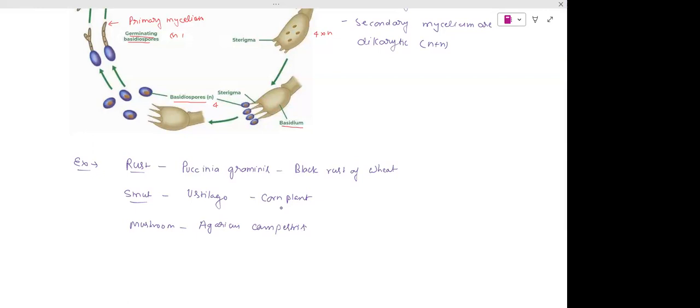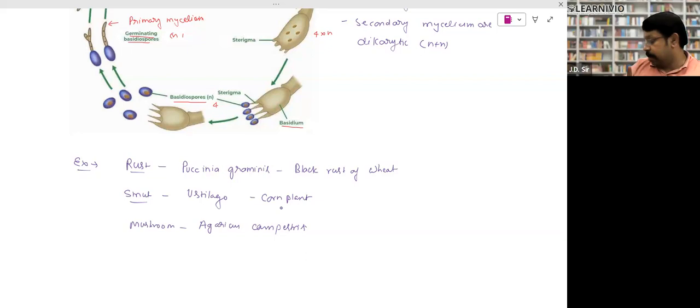Do we need to remember all these scientific names? Yeah, you need to remember whatever I have written on the screen, because I write on the screen only when this is very important. Else I never write. So whatever I have written on the screen, try to understand this is very important. I never put unnecessary or extra information. I just keep things very specific, because they are very important, and it will be very helpful for you for many exams.